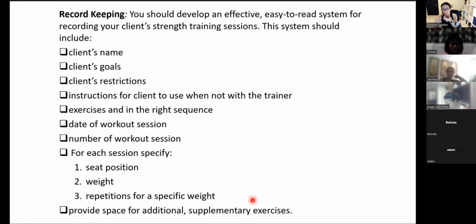And also when you work in an environment, maybe if you are sick one day and your colleague needs to take over your client, they have the record and they can see, oh okay, his name is this, that is the goal, that is what Jasmina wrote down. Okay, I can read it. Fine. All right, this is the way you do it.